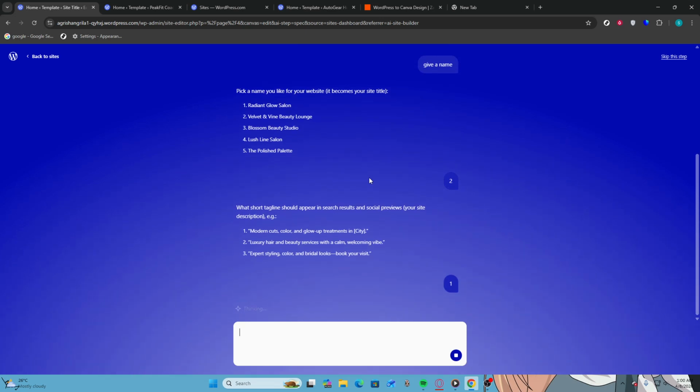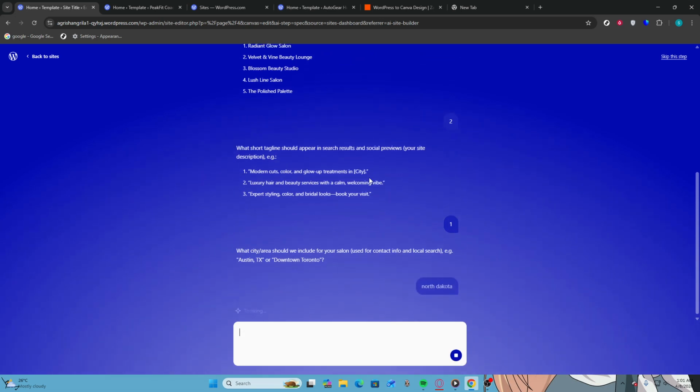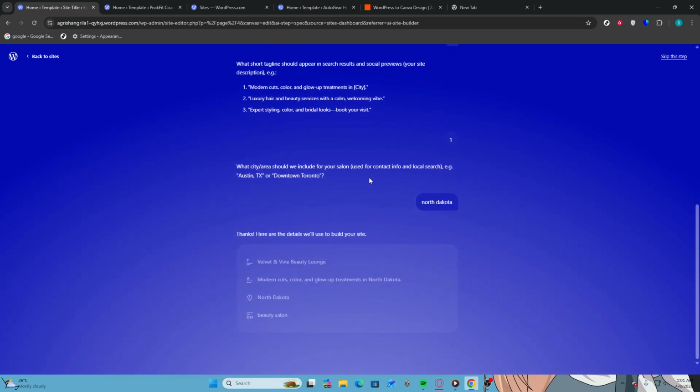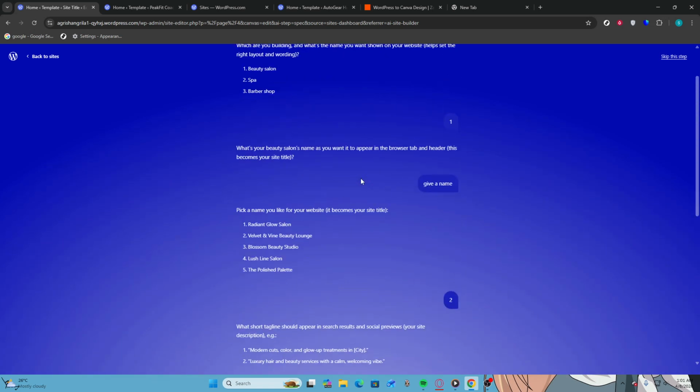A message will appear asking what you want your website to be called. This name will be displayed in the browser tab, so choose something that reflects your brand identity. Type in the name of your site in the designated area. This is a crucial step as it represents your business to potential clients. After entering the site name, click Enter once more to proceed. This confirms your site title and moves you forward in the setup.